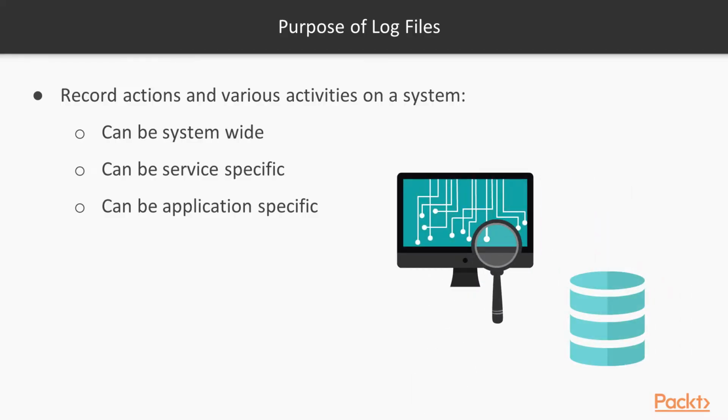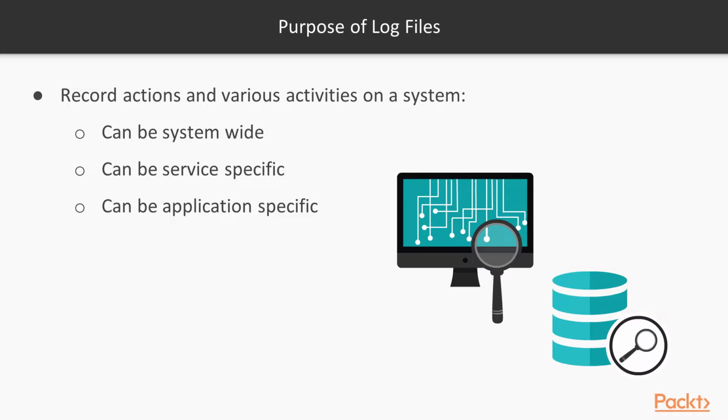Well, the purpose of log files, simply put, is to record actions and activities on a system. Now, what it records can be very detailed within those guidelines. It really all depends on how the system owner has chosen to configure those things. But we can generally break the log files down into three high-level categories: system-wide log files, as well as service-specific and application-specific. The system-wide one would be things like events that are happening in the OS itself. Then we have service-specific, which would be things like printing services; various networking services could be included in that category. And then we have application-specific, which could be web applications, DNS, DHCP, stuff like that.